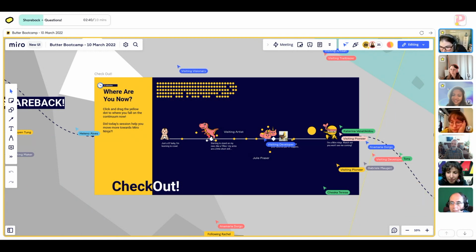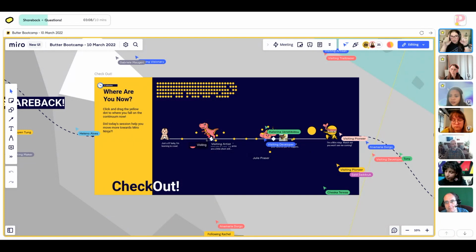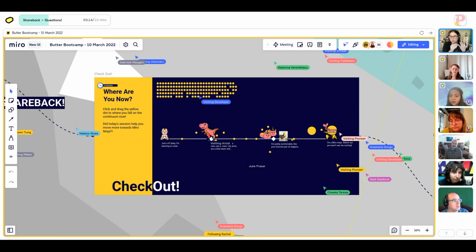Let's see. Can we make clients duplicate a Miro board on their own boards and then delete from your account? Are you talking about sharing an actual board with them? If you're in two separate accounts, they can't use the duplicate feature per se, unless you allow that in the share settings, and they have to have a certain type of account and you do. But what you can do is download it as a board backup, which is an RTB file. That's the little arrow pointing up. You're probably not going to see it on the board that I shared because you're not an owner, but any board that you create is going to have a little export button. I can do a little screenshot of it up here so you can see the icon I'm talking about.